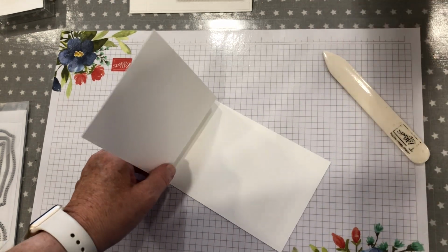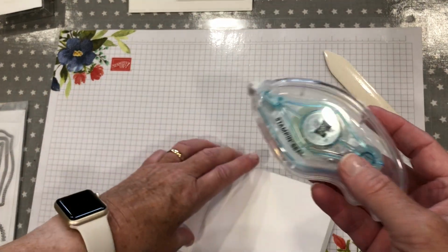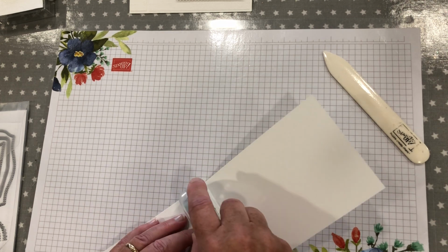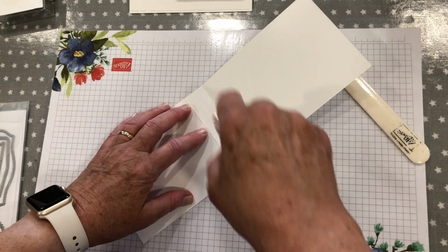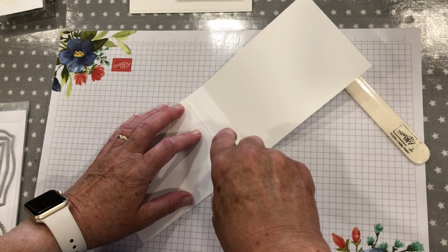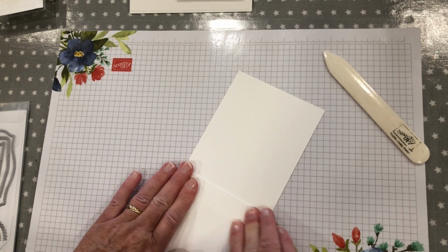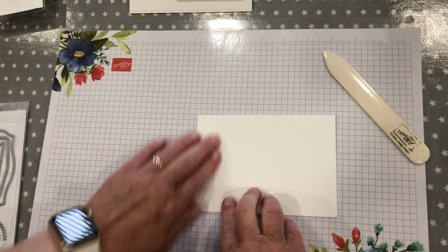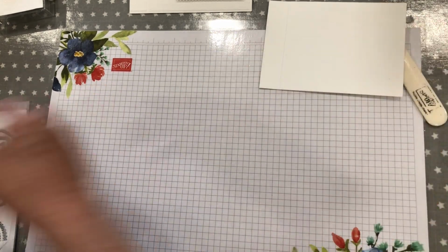So I think what we'll do is we'll use the tape runner and the Stampin' Seal. You only need to use the light blue one for this. You don't need to use a really strong adhesive. It's not going anywhere, is it? Just stick that down. Okay. Cool, isn't it?